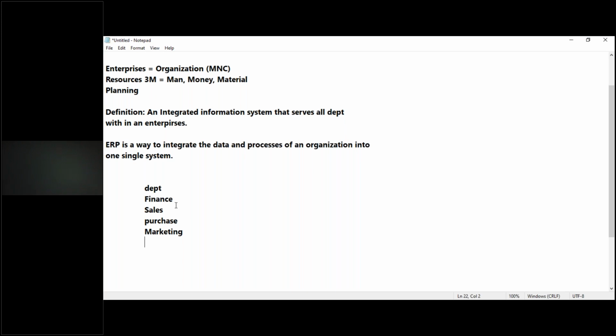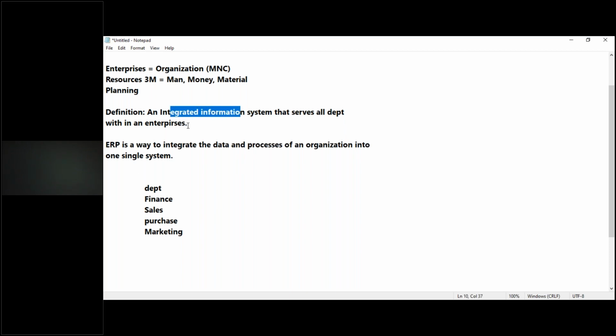Stock availability is one thing, and money matters is the second thing. Then man matters: the HR department wants to know about the recruitment process and employees. How is this going to work? It works in the format of an integrated information system.